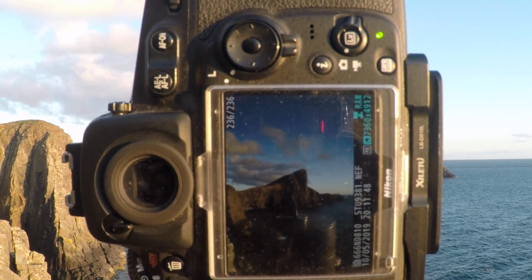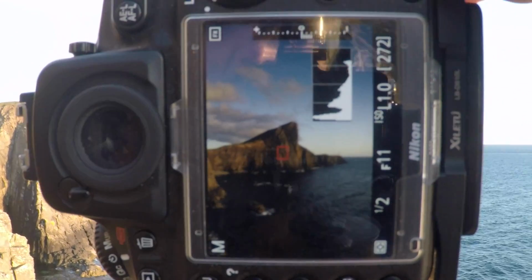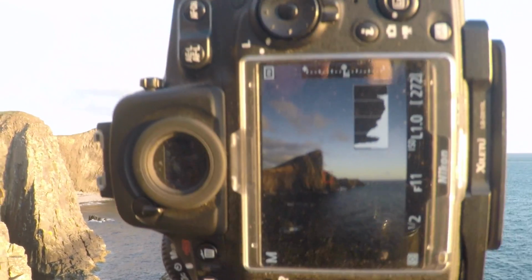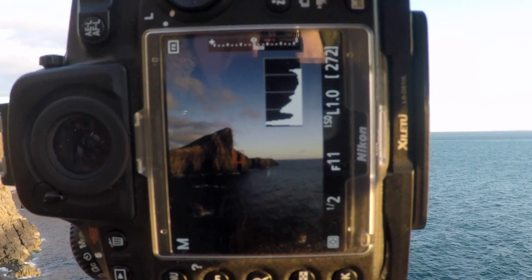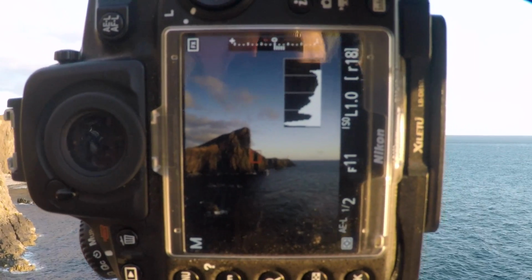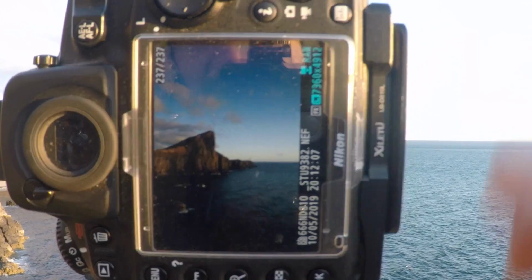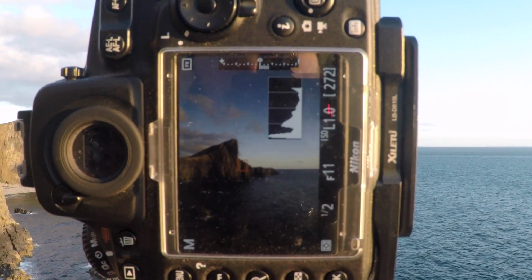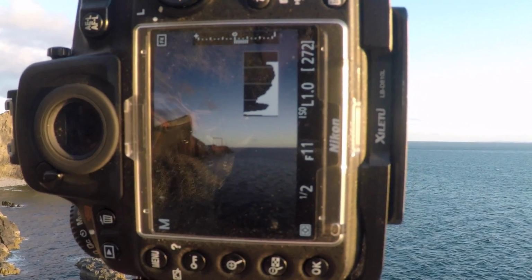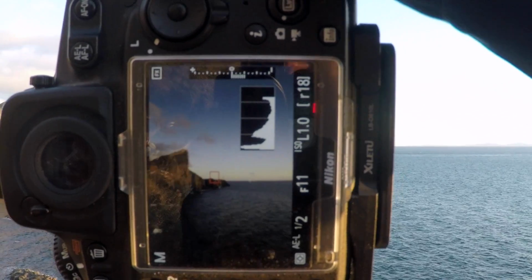There we are, looking absolutely beautiful. Them colours are incredible. And I'm just going to fire it off one more time, giving the lighthouse plenty of breathing space so it's not feeling just squished off the end, because at the end of the day, that is the focal point, and that is what we've come here to see, not just the land. And I'm actually going to spin it around a little bit more to give it even more breathing space, because I don't want it to feel squished on the end.